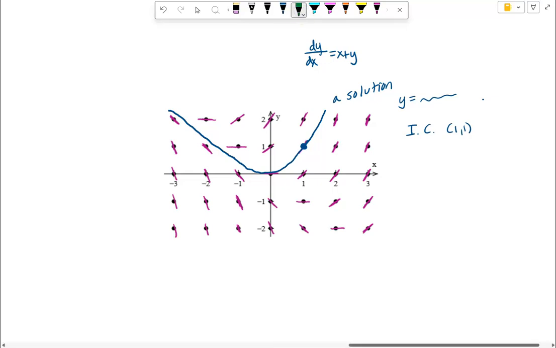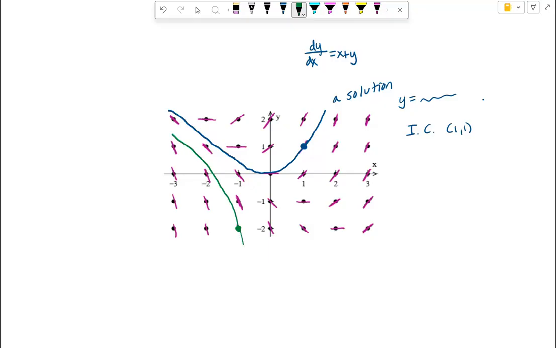But it's not the only solution. We know that there are infinitely many antiderivatives for any one function because of a constant of integration. Similarly, there are infinitely many solutions to a differential equation for the same reason. So if I had picked a different initial condition, like let's say I draw the solution curve that goes through the ordered pair (-1, -2), I'm going to get caught up in the curve there. I'm going to follow the slopes, and it's going to look something like this. And going down, it gets steeper and steeper and steeper.